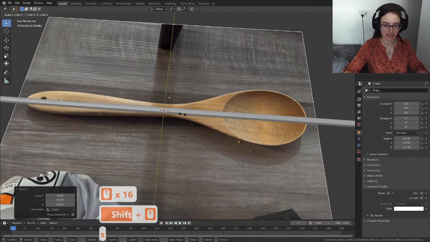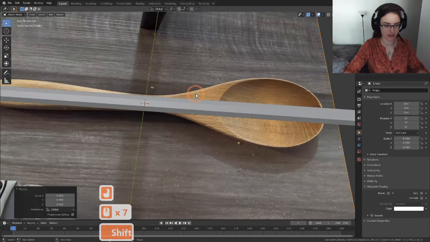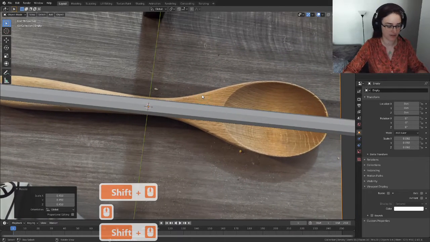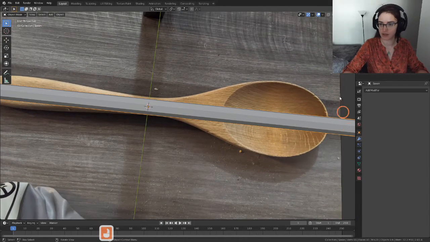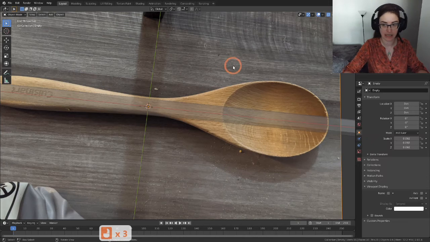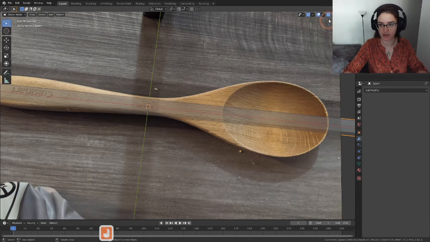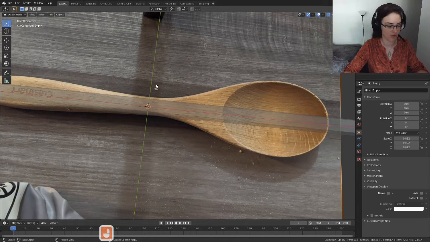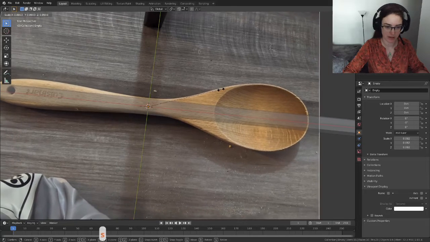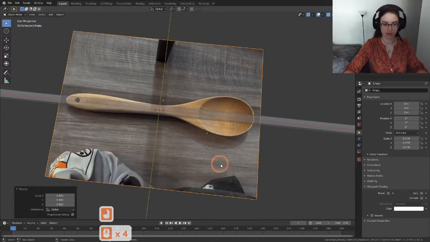So just hit S, and then you're fine to scale it down in all directions. I actually probably want X-ray mode, so I put X-ray mode on just so I could see through my object, and X-ray mode is up here. So scaling it down.